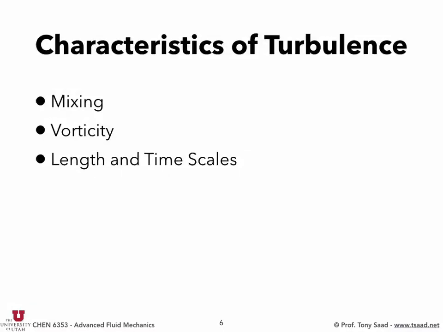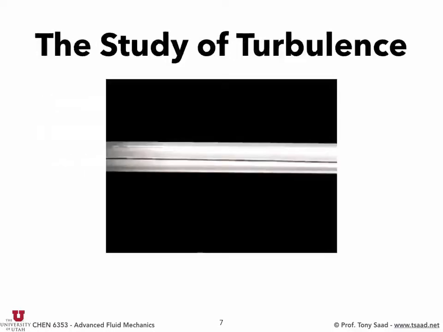Okay, characteristics of turbulence: mixing, vorticity, tremendous length and time scales. And historically, when Reynolds started looking at pipe flow experiments, this is a pipe with a tracer in the middle. Okay, and as you increase the flow rate and therefore increase the Reynolds number, you start seeing these little wiggles form. So we're still at transition, what we call transition. And we're fully transitional over here. And then suddenly, you've transitioned to turbulence. Okay?